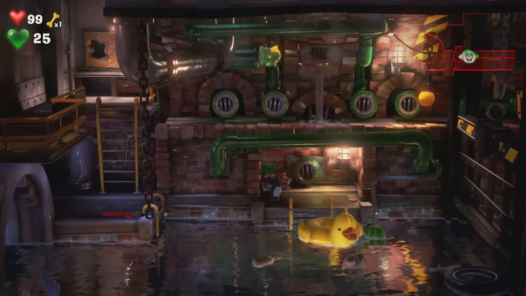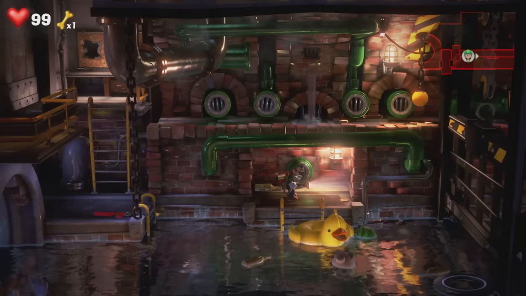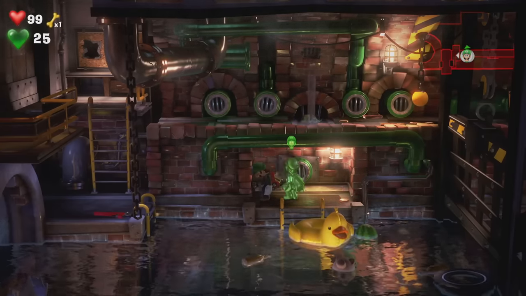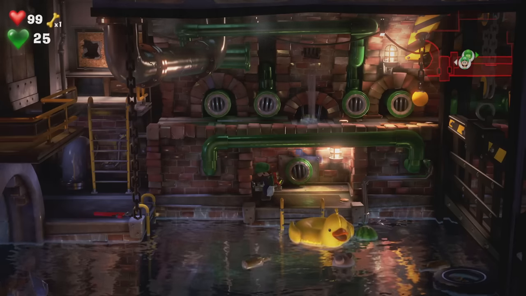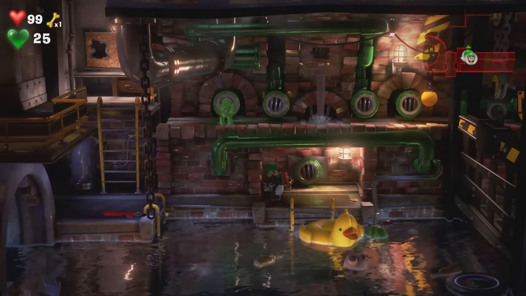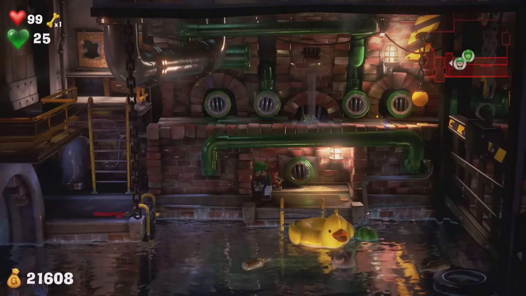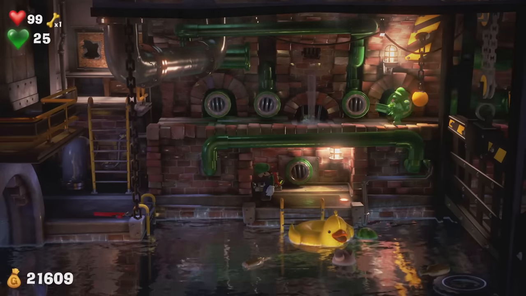That brings us out here. Oh, and that just gives us some money. Okay. Whoa. Oh, I fell onto the water. That's what happened. Okay, so it looks like you actually do have to go through the left one. Yeah, I didn't even realize that that water was there. Okay, so what we want to do is go through this left one because you can't just walk through that water there because Luigi's weakness is, of course, water.